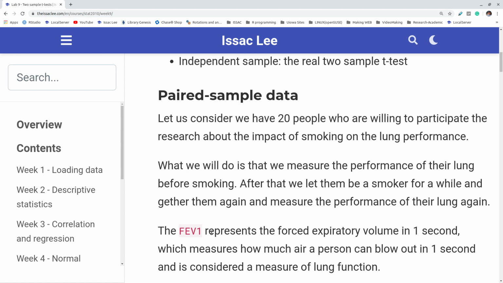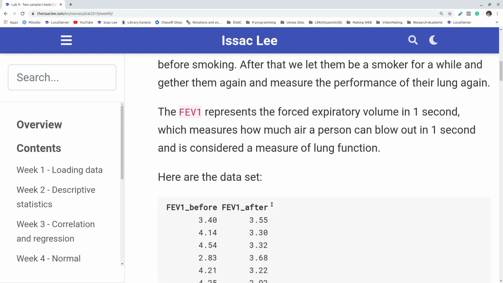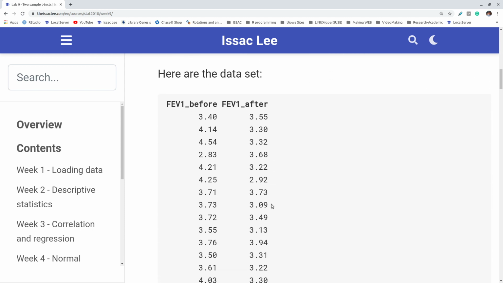So it means that if someone has a higher FEV1, they have a strong or healthy lung, right? And we measure the before and then after FEV.